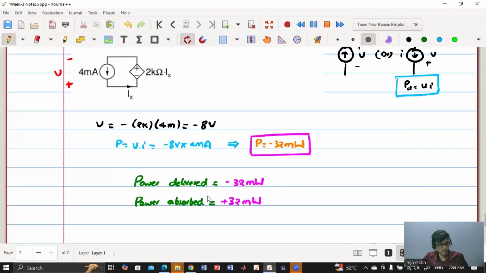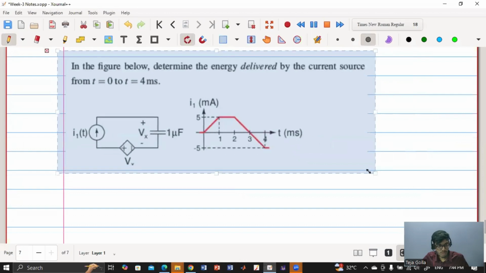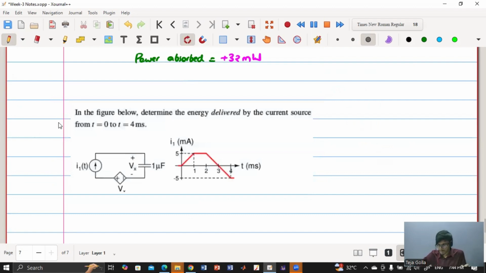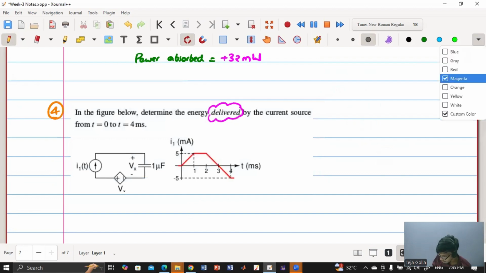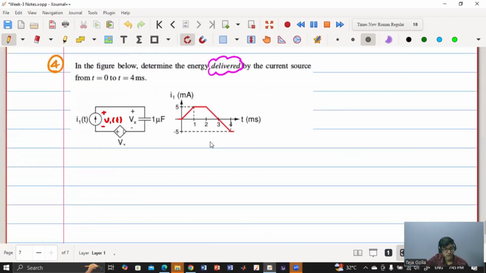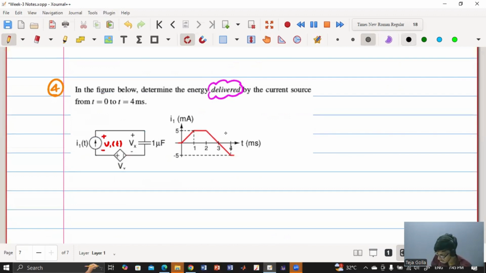So can someone give me an idea of how to solve this question? They have asked what is the energy delivered by the current source. So what should be the voltage polarity? This is how it should be, V of t, say V1 of t, because we have mentioned it here, this is the polarity. So first I have to find V of t, I of t, then energy is nothing but the integral of I1 of t, V1 of t dt, right? Agree?